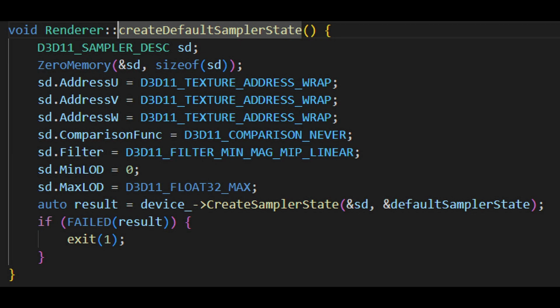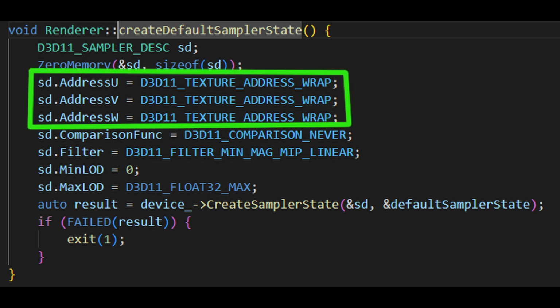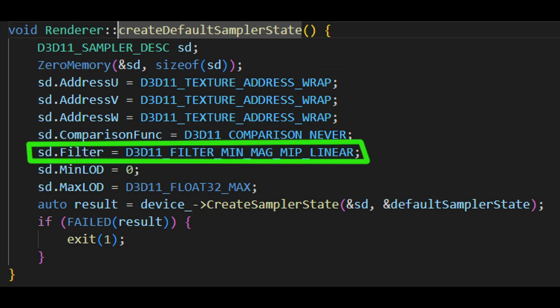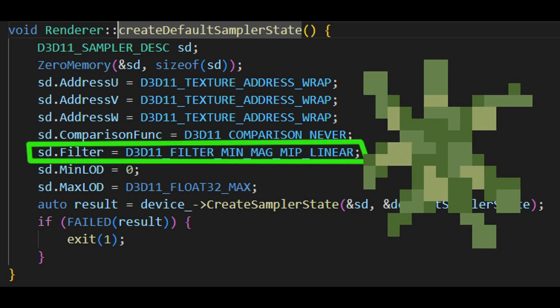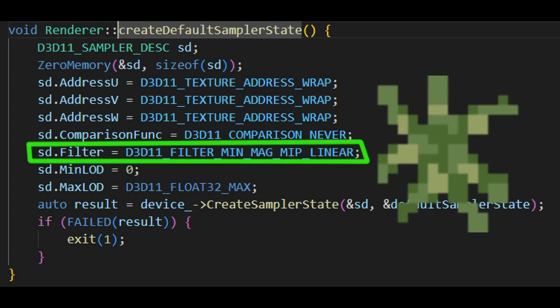Now we create a sampler state. It tells the GPU how we want our textures to be processed. For example, we set what should happen if our UV coordinates exceed the value of 1 in any dimension. In this implementation, I tell it to just wrap around. Another important attribute is the filter. Here we decide what should happen if the resolution on the screen is not exactly the resolution of the texture itself. If you want to achieve this crisp pixel art look, set this to point. Otherwise, linear is smoothing out between the neighboring pixels.